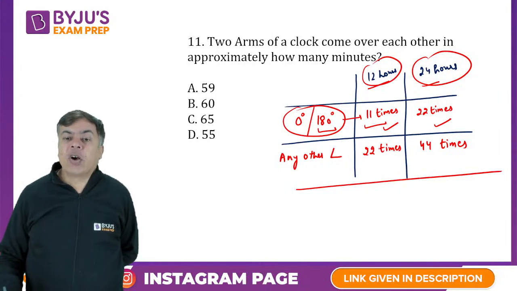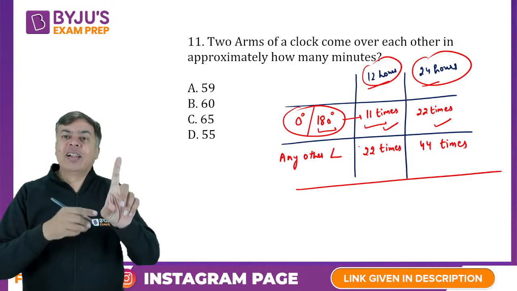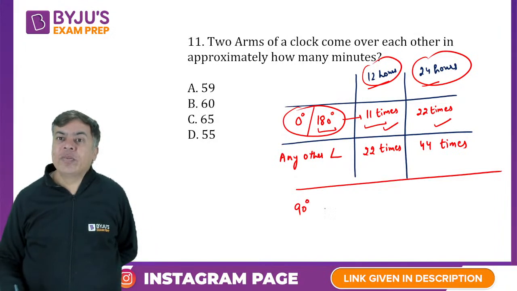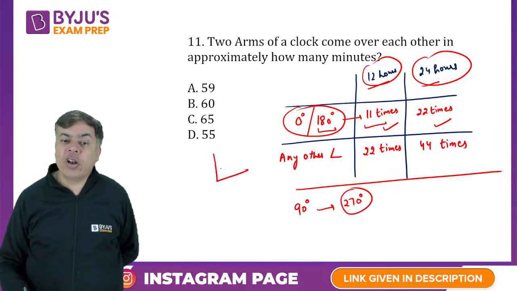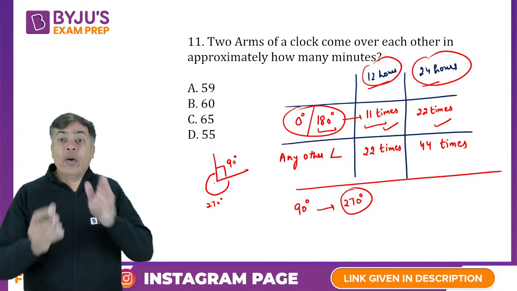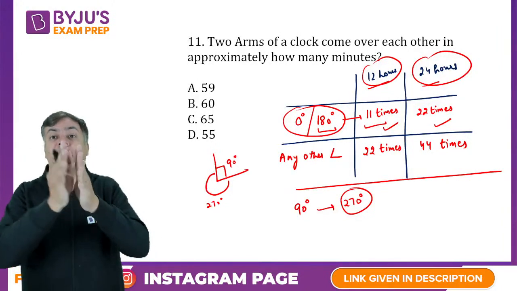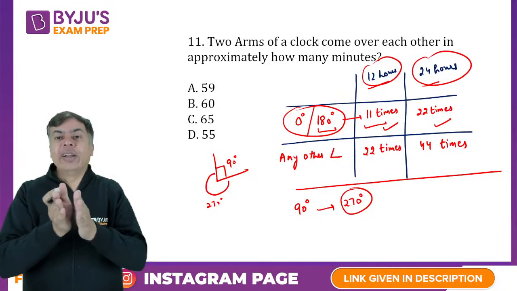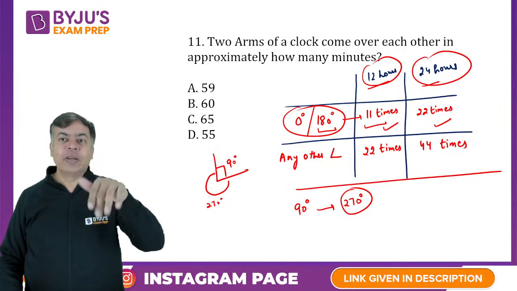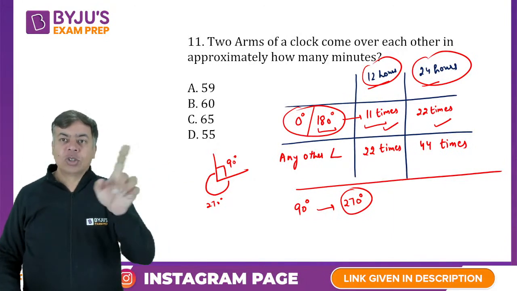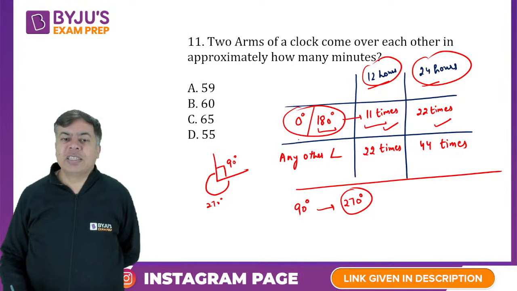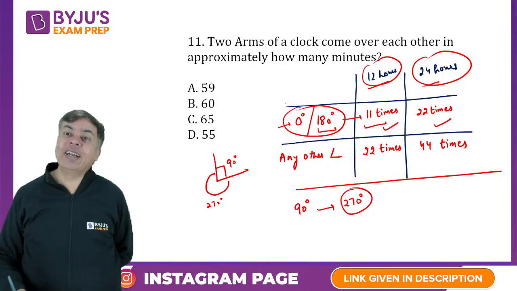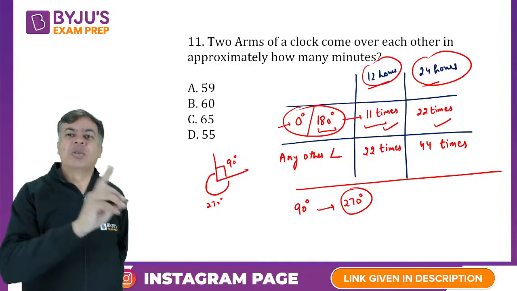Why is this so? Because in one relative circle, when you say 90 degree, if you consider 270 degree also, that is also 90 degree. If you draw 90 degree, the other side will make 270 degree. So when one cycle goes from 0 degree to 360 degree, in between it will make 90 also and 270 also. So in one cycle, they will make 2 times 90 degree. But this doesn't happen for 0 degree, because 0 degree is 0 only. 180 is 180 only. That will happen only once.